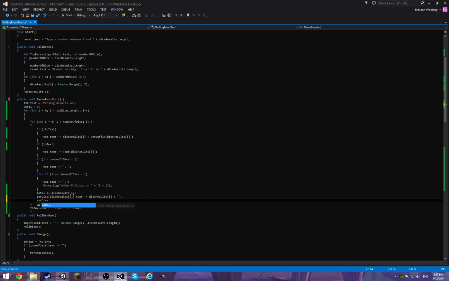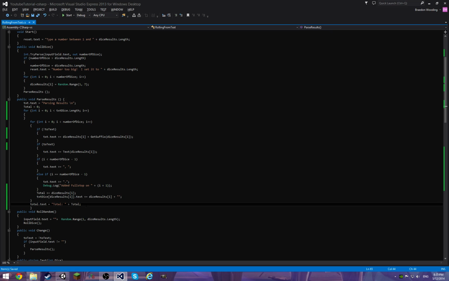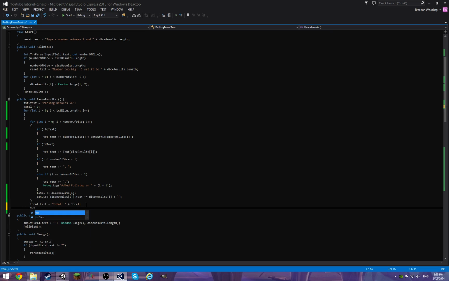X dice results of, I don't know how this I works. Dot. I would do it here. Text dice of dice results of I, which I'll add later. So stupid, doesn't really work.